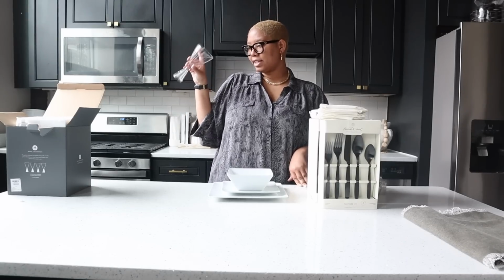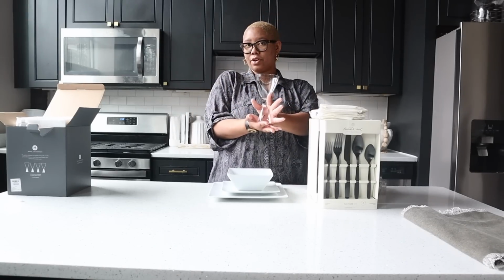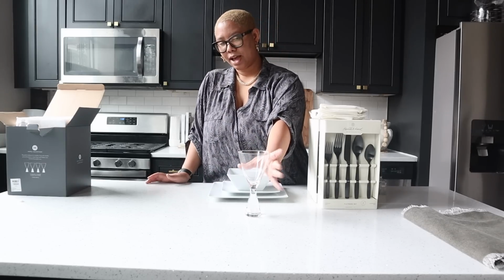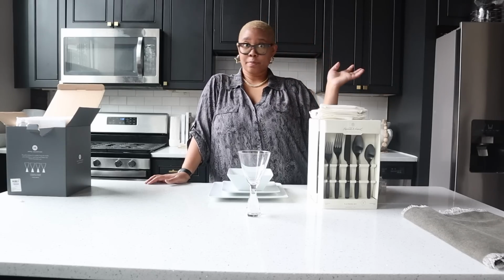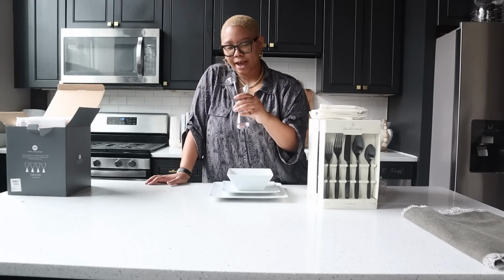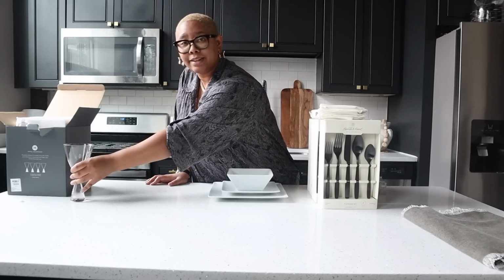So we got these cocktail glasses, the Hotel Collection, from Macy's for $20, which I thought was really good. I just think they're really cool looking. I will not use them for cocktails because we don't drink alcohol here. Nothing wrong with it. We just hate the taste. We're more, you know, water people, which is fine. So I'm gonna put them on the table. Hopefully I will use them for beverages. If not, I feel like I could use them for dessert and that would look really cool. But no one eats here, so it doesn't really matter.